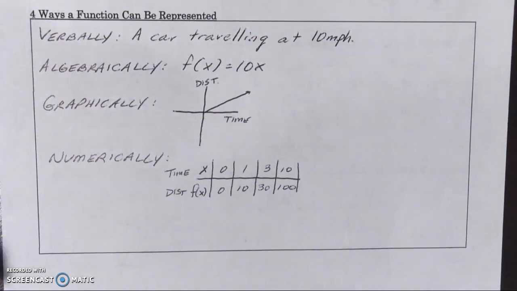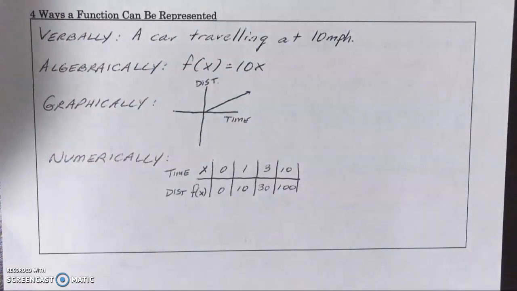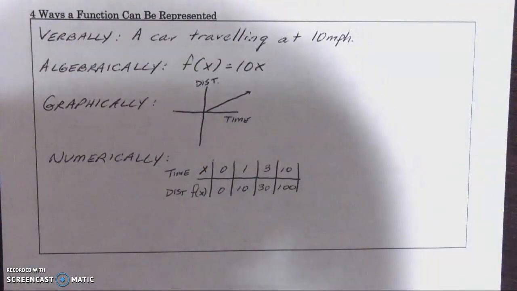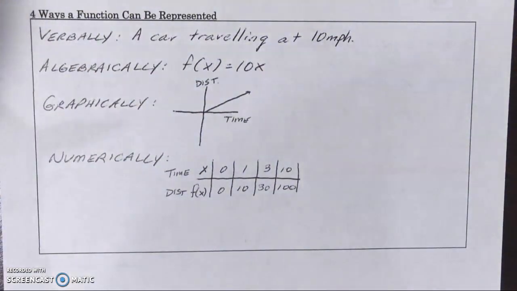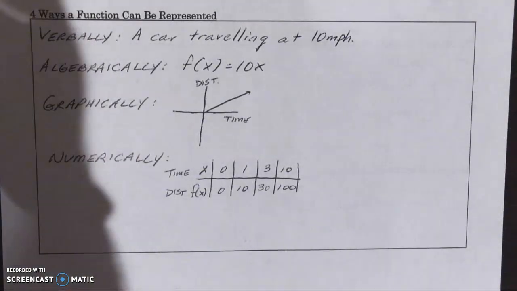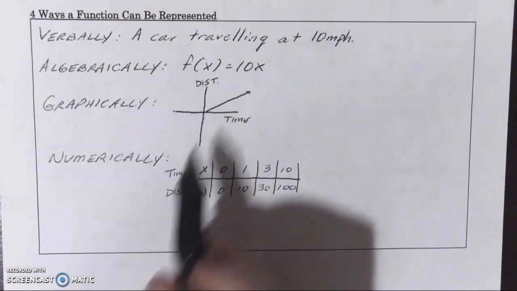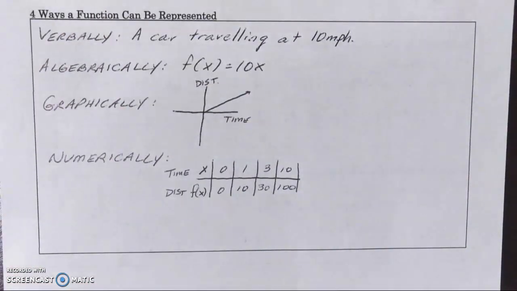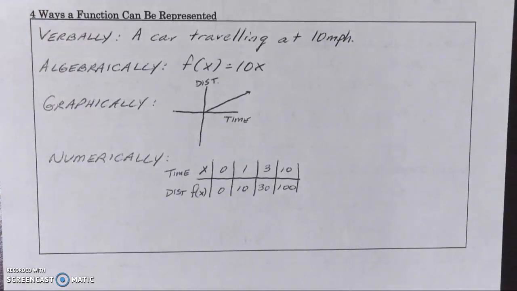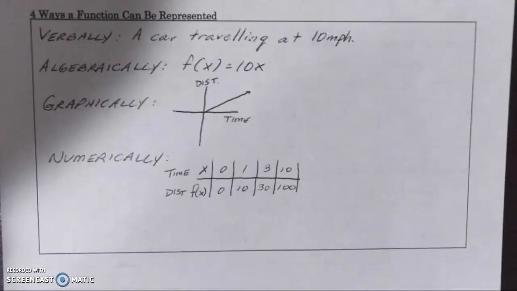Also, there are questions that are asked in math where one of these 4 ways of thinking about a function might be the easiest one to think of as you're trying to answer a question. Okay, so being given a function algebraically, but being asked a question where it might be much easier to draw or see or just think of the properties of the graph of that function, that's a really good skill that students need to have as they get to higher levels of mathematics, including our class this year.